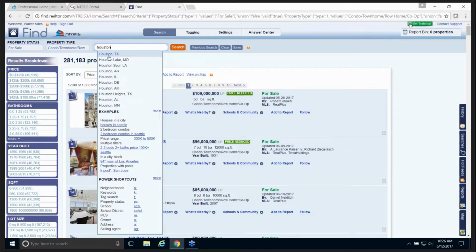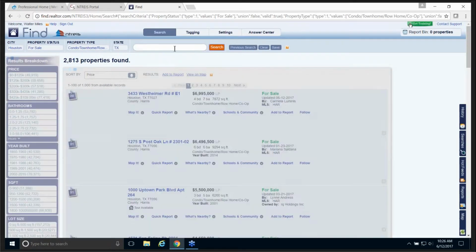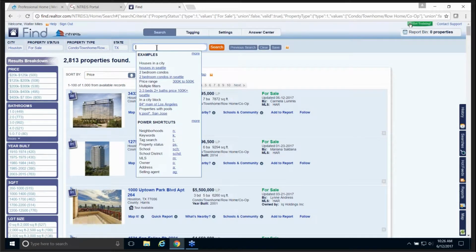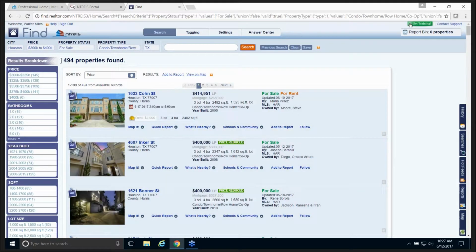You can see how it guesses down below there, Houston, and hit search. And then I want to find one that is, let's say, 300K to 400K. So there's 494 properties that are actively for sale that are condos in Houston.